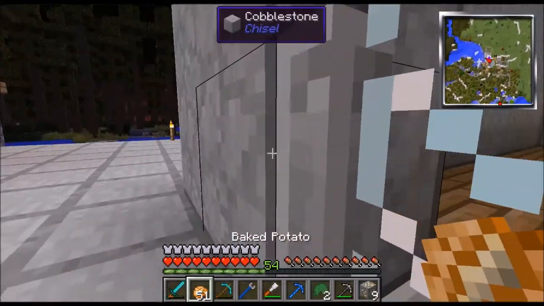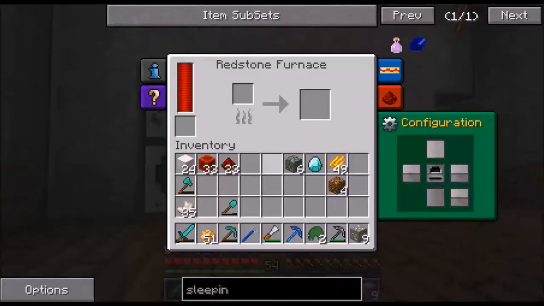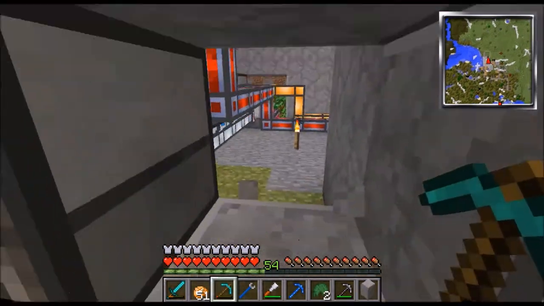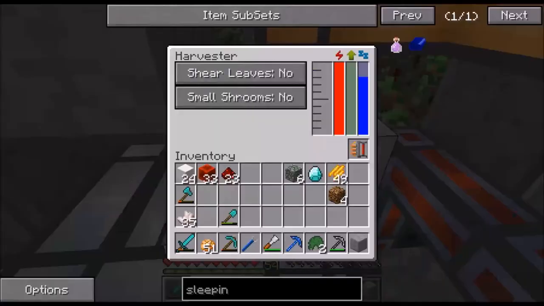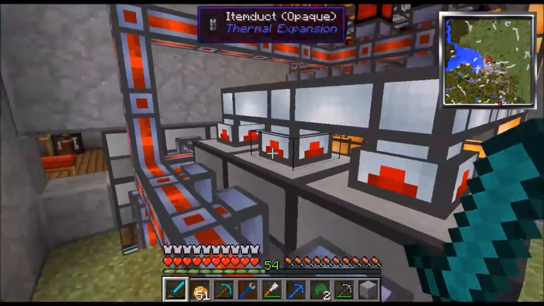What the? Why can I not open it with a freaking potato? I can't open that with the potato. For some reason, back here, my harvester ran out of power for some reason. I might have drained it. Well, now it's just full with power.